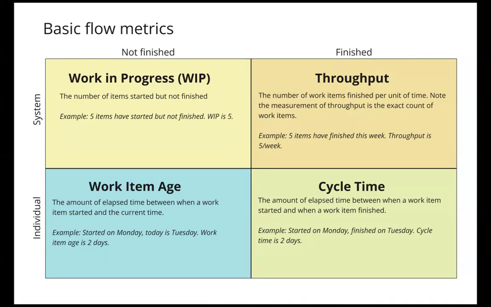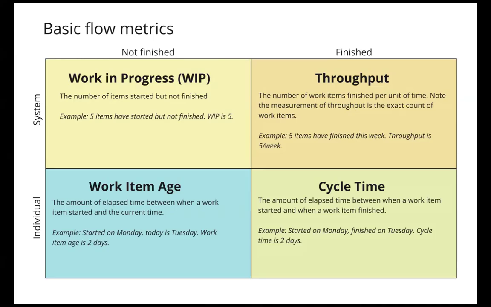And the four are work in progress, just how many items are started but not finished. Our throughput, how many items have completed. So if I'm in a Kanban system, I might say how many items completed each week. If I'm in a Scrum system, I might say how many items completed in each sprint. But either way, it's throughput. It's items completed over some period of time. Then we've got cycle time, which is how much time did it take? How many days was this active for? So if I started an item today and I finished it today, it's a 1. It was active for 1 day. If I started it yesterday and I finished it today, that's a 2. That's all we're tracking, just how many days was it in progress.